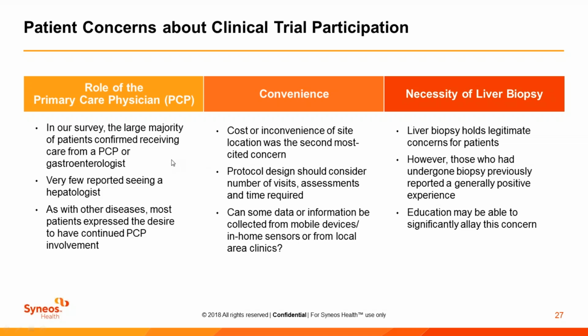It was also true that in a good number of instances, the primary oversight of abnormal liver tests and fatty liver disease was being performed by a non-specialist, or at least not by a hepatologist, either by a primary care physician or primary care provider, or by a general gastroenterologist. In terms of convenience, as regards clinical trial participation, the costs and the inconvenience of getting to and from the site where the study was being conducted were concerns for patients. One of the questions which emerged was, could some clinical trial data be collected using a mobile device, so that not all of the assessments would need to be performed at the site.